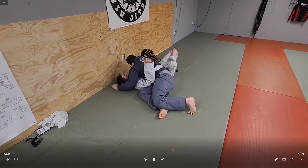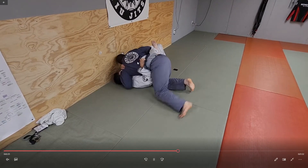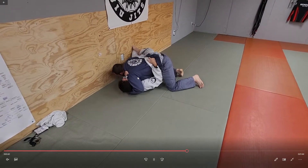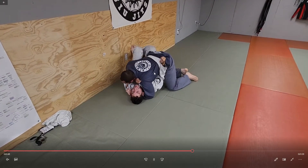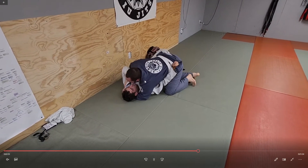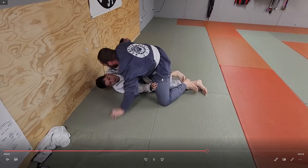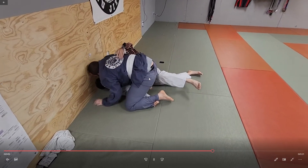Now it looks like he's got his elbow inside for the frame, so it's a lot better than what was happening before. He's got to find these fingertips into the armpit — this has got to come over more right here, otherwise his hand can viably get crushed. Matt's looking for the move of the day — using his opponent's gi for an Ezekiel. No pressure knee on belly.